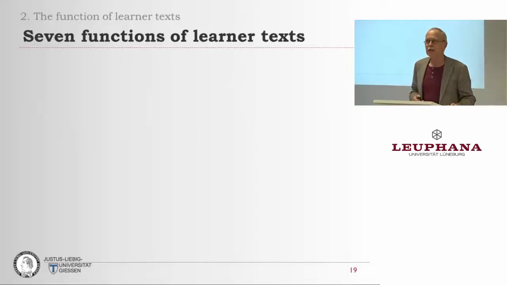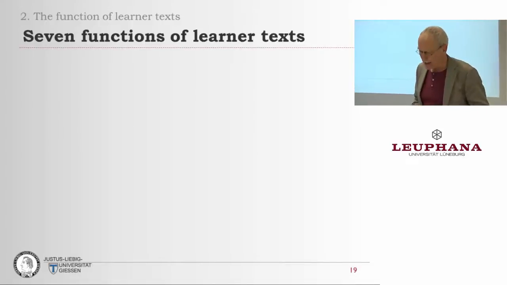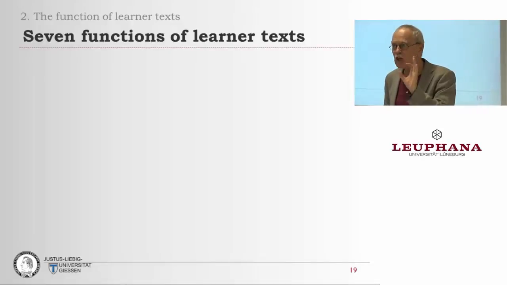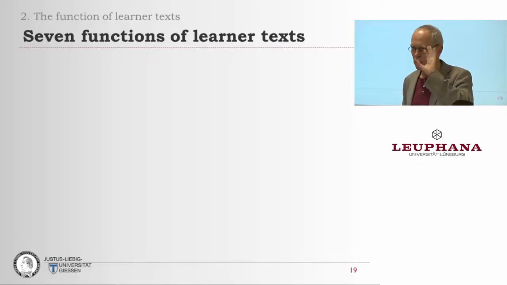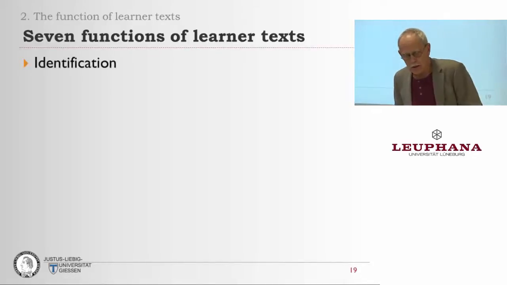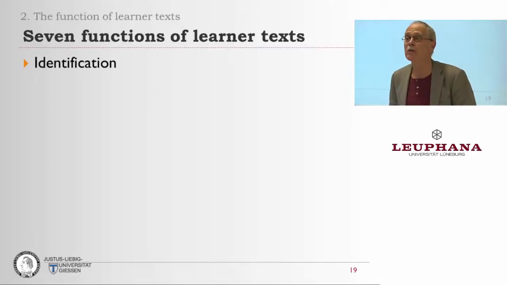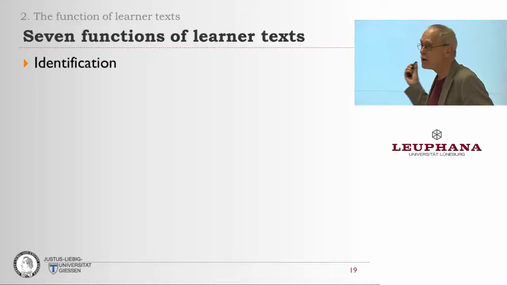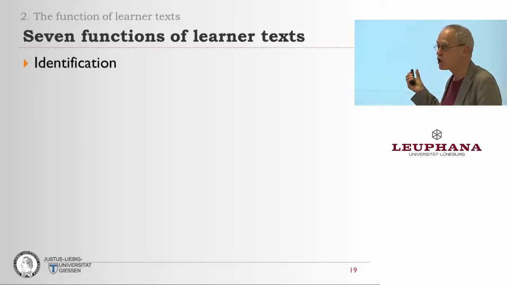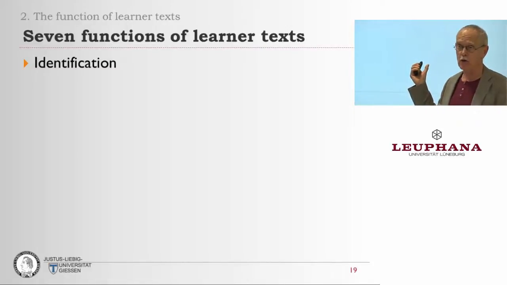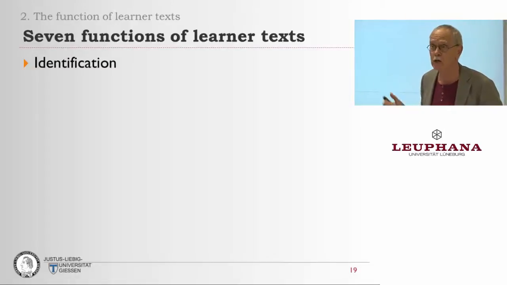Let me summarize what I've said about the learner text now, and there are 7 functions of learner text. And again, have the fashion show in mind. Think of what was going on there and how the learners behaved. First of all, they allow for identification. This is my product. And when the parents come and they show the fashion show, you can imagine how proud the parents are to see their sons and daughters operating in the fashion show, speaking English.